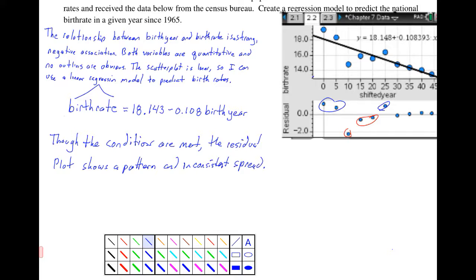I would use caution with a linear regression model.